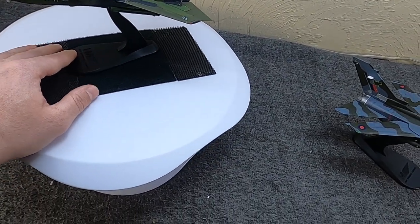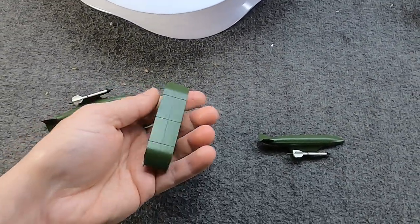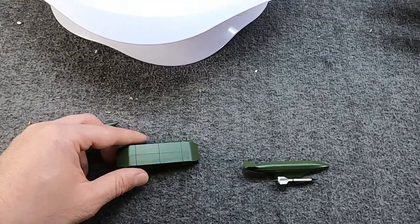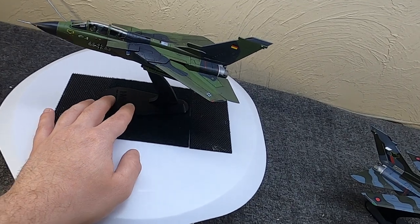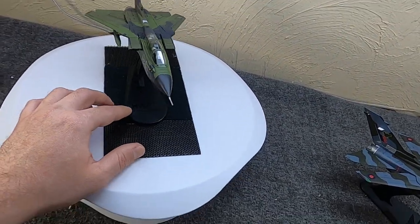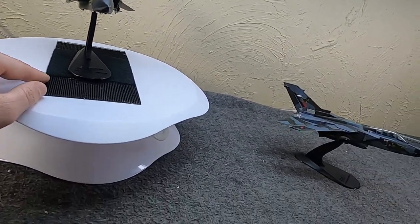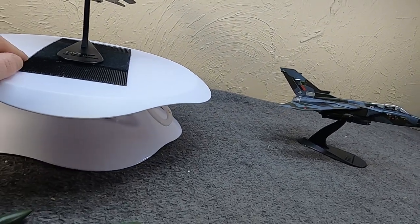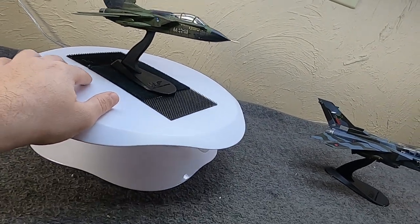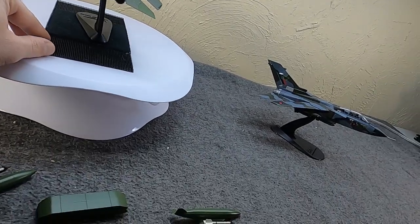I really wish on other Hobby Master models, they will sometimes give you two of these, one slotted and one not. I wish they would have given a slotted one so you could put it on and then do the stand as well, because it's kind of neat looking as it is. It's a pretty bare bones configuration. Again, I kind of like the keep it simple idea with a lot of these models, especially when you have the swing wing. That's why I didn't put the tanks on again.